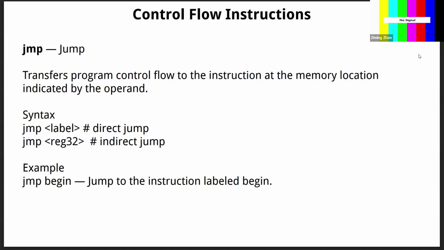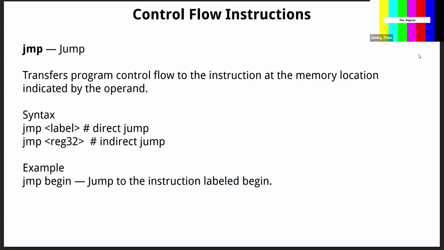Control flow instructions. They are called control flow instructions because they will change the value in the register EIP, the program counter. Imagine you have many instructions. If none of them change the program counter, the CPU will execute the instructions one by one. Okay? Execute one, then the next one, the next one. But some of the instructions change the control flow. We do not execute the next instruction. We execute some instructions somewhere else.